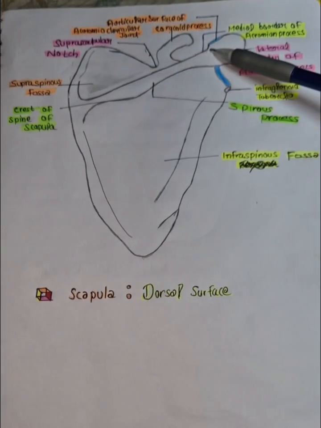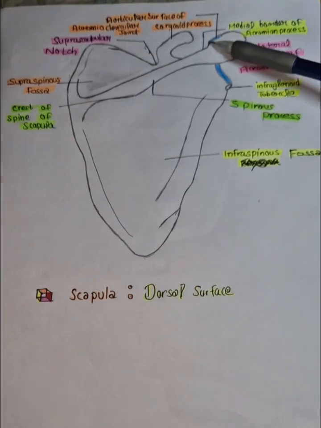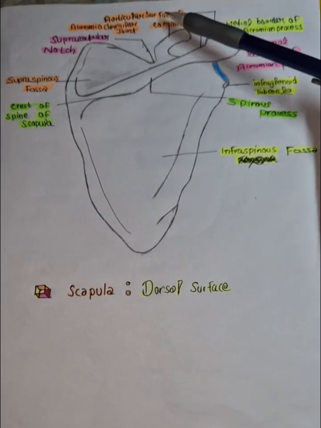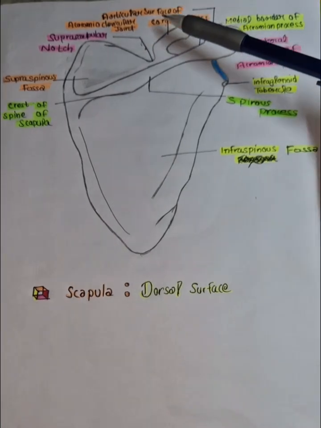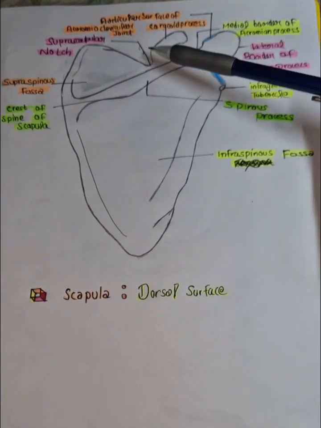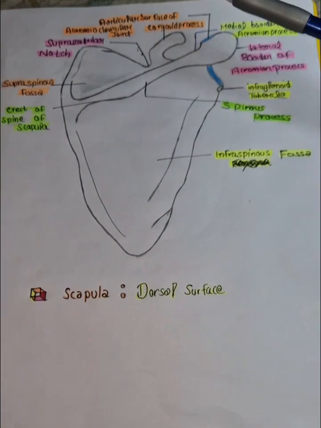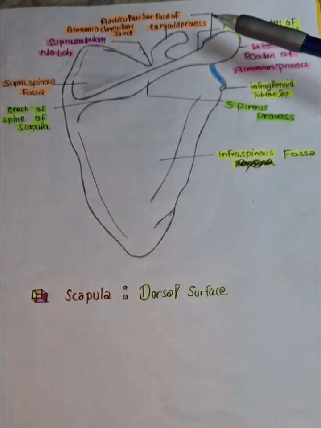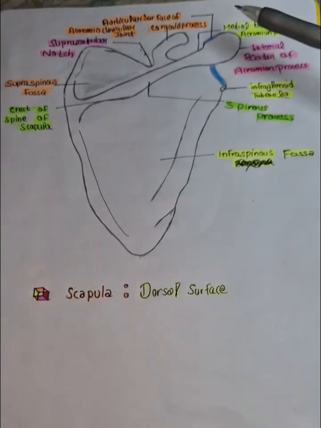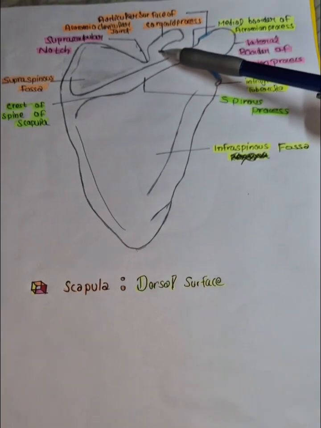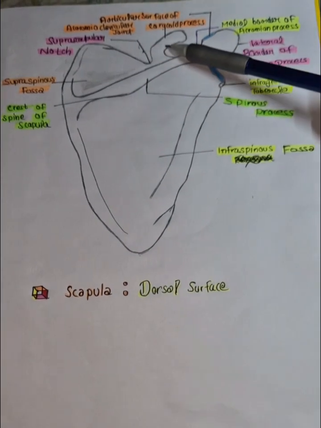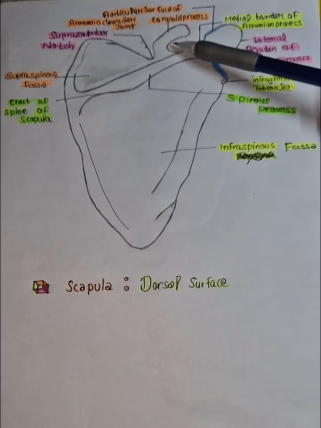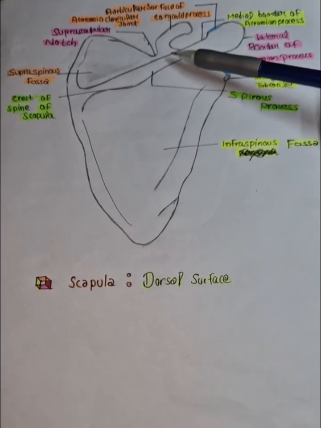Now this is the articular surface of the acromioclavicular joint, or facet for the articulation of clavicle. So this is on the acromion process. Now we came to the coracoid process. The coracoid process has a crow-beak appearance or is bent finger-like, and it is the atavistic type of epiphysis. So this is the coracoid process.